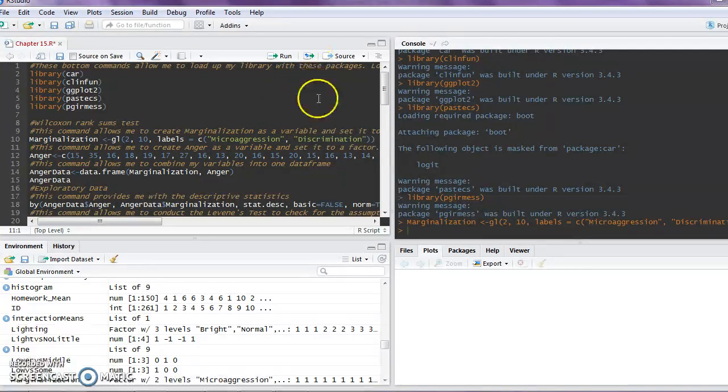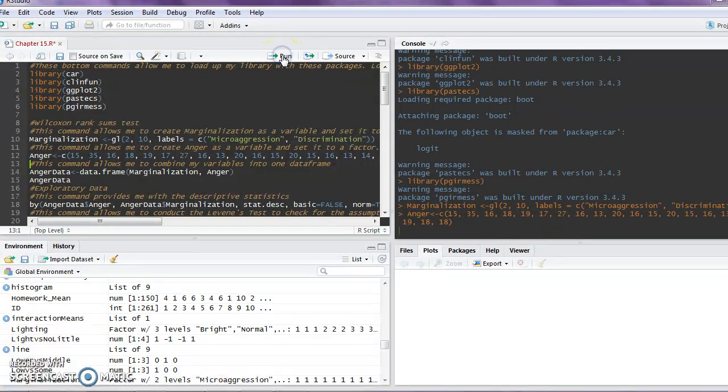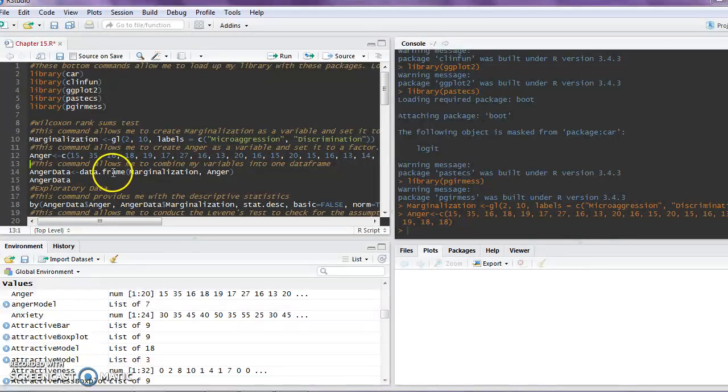Now the next variable is anger, and I'm going to actually input the data here. Well, it's all there. I just have to run it. So I'm going to set that to a factor, and this command actually allows me to create my anger variable. So you want to tie each of these variables into one data frame, and I've done that here with this command.